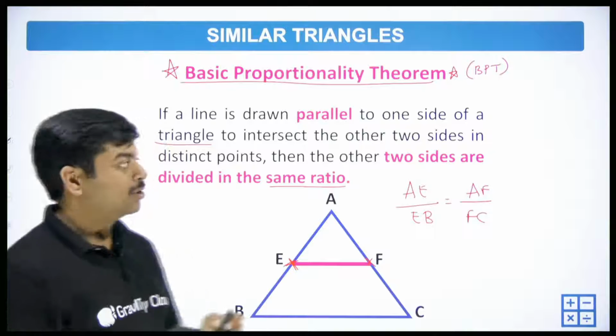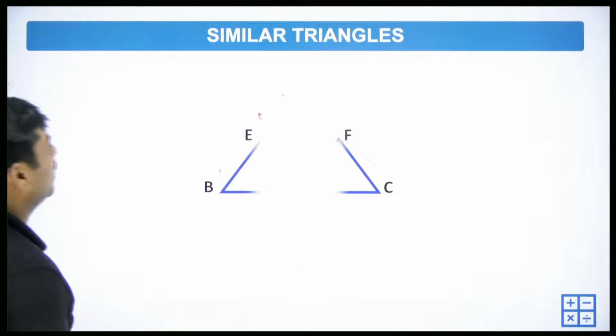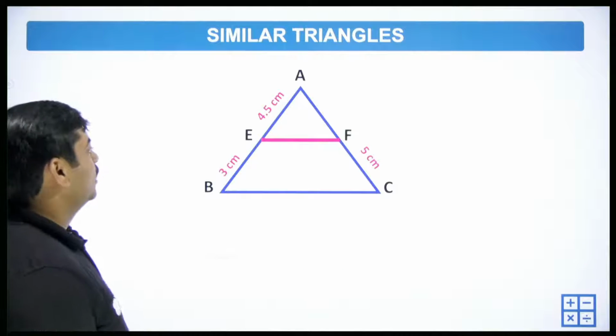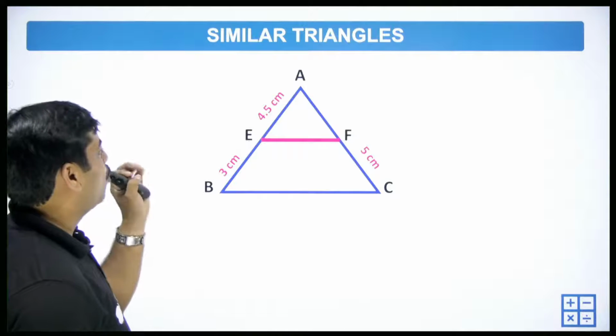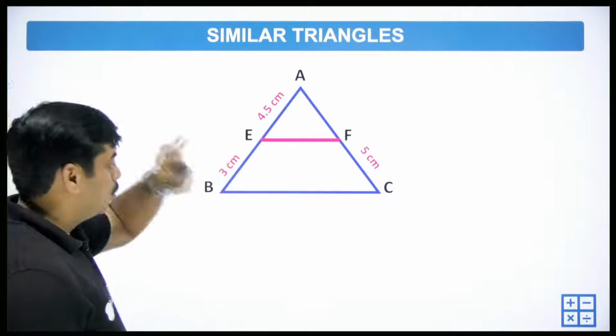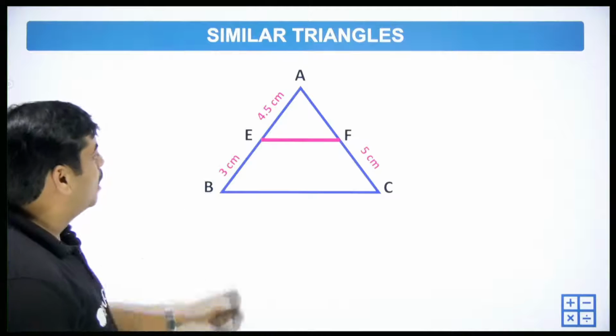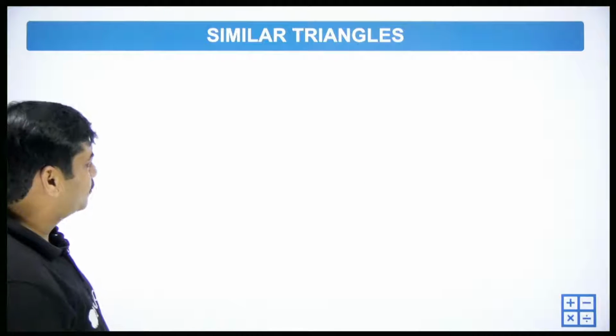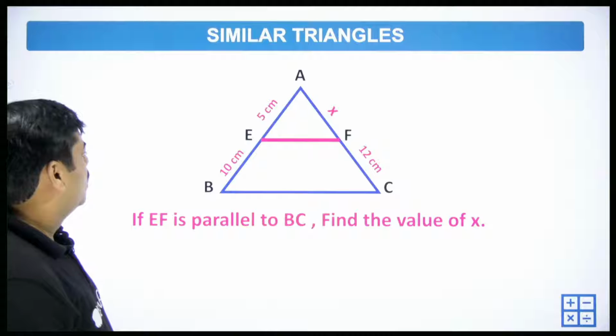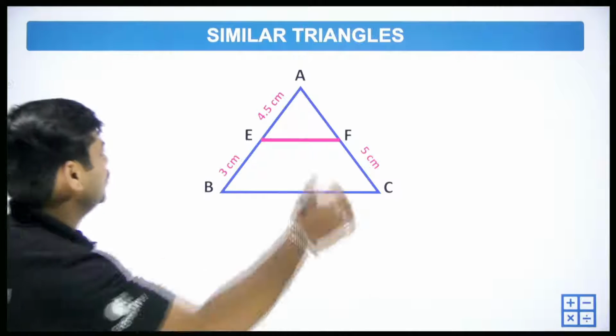Let's try to sort it out. Let's try to understand more about that. Okay. So we have a beautiful application here. We have a triangle ABC. We have points E and F, and we know, using the basic proportionality theorem, right? Let's try to understand more about this one. Right. So let's take this as X.